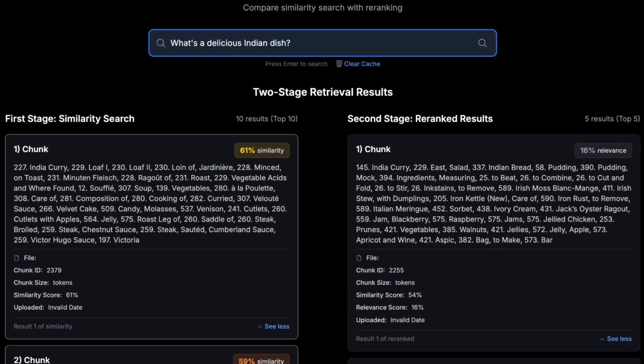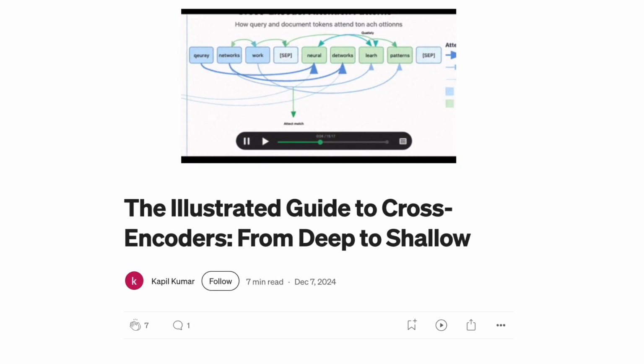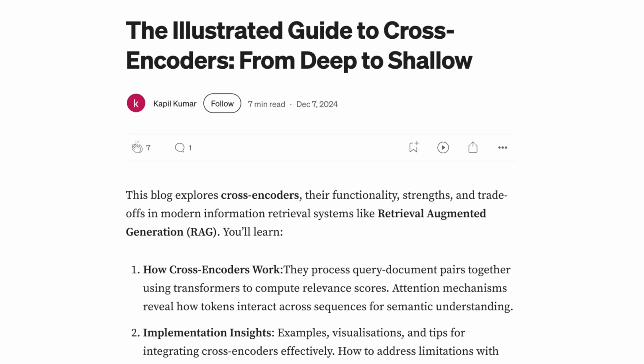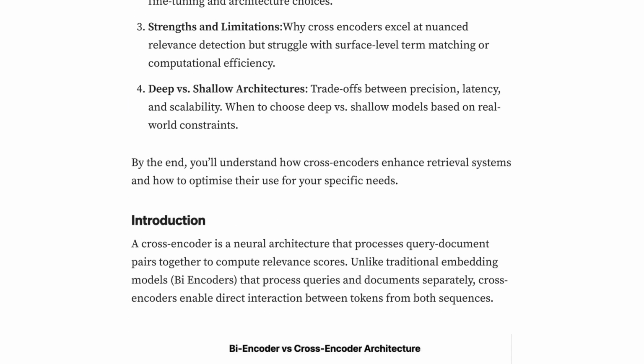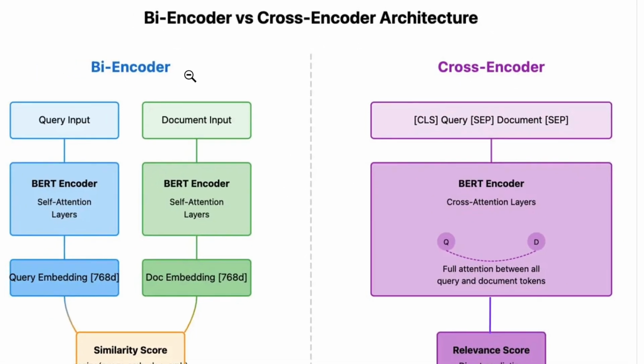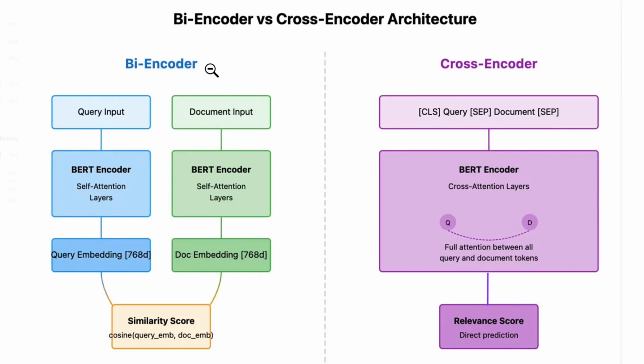Here's an article that let's quickly browse through to get a better idea of what's going on. So when you're comparing 2 pieces of information or 2 sequences of tokens, there's multiple techniques for doing so. Hopefully we're very familiar with similarity search, which is also sometimes called a bi-encoder. It's a bit confusing of a name, but anyhow, here you can see we have some query input that we convert into a vector and some chunk of data or document that we convert into a vector.